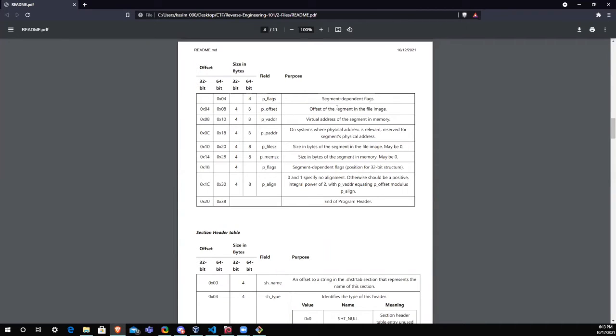So when you load an ELF into memory, if you were to do it manually, you'd look at the program header, right? You'd malloc space for whatever amount of space you need for the code that you want to run, and then you're going to go through all the program headers and basically move the memory from the file into that area, right?